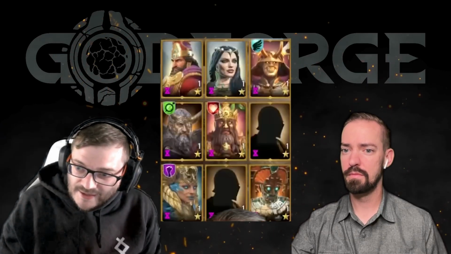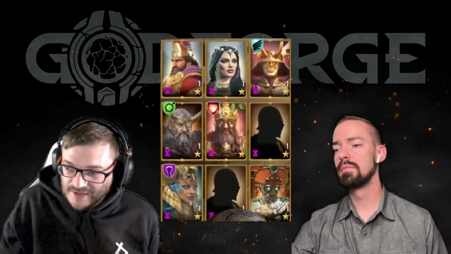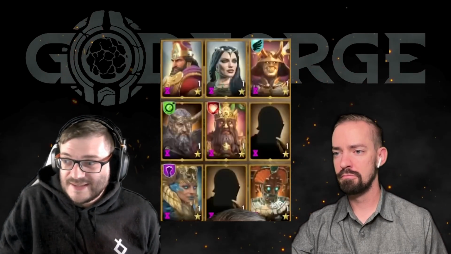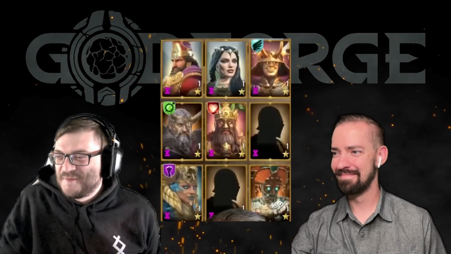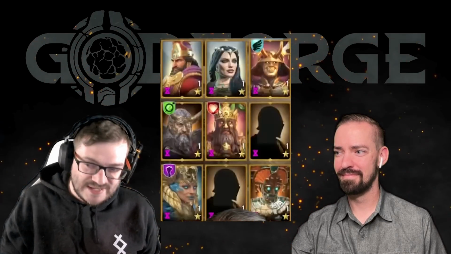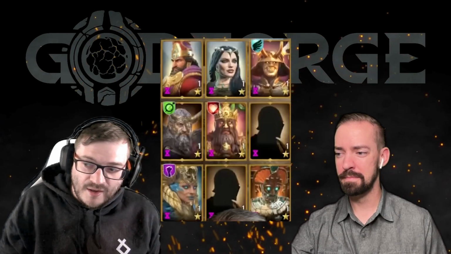Pollock is the ancient Aztec god of rain, water, fertility and lightning, which is pretty sick. So it's interesting to see what he's going to do, because I'm imagining him to be some sort of zappy boy, maybe with a mage DPS role. That's how I'm feeling he's going to be. So yep, I'm excited for that one.